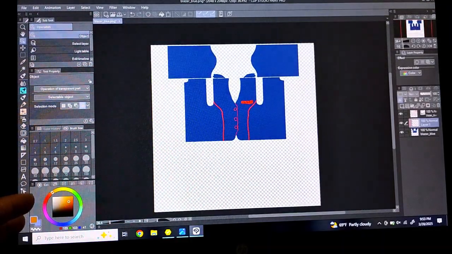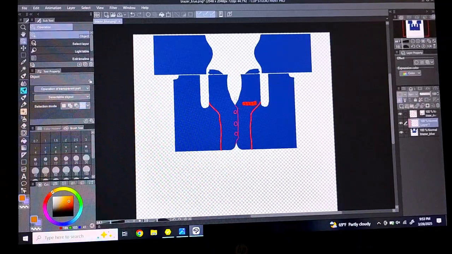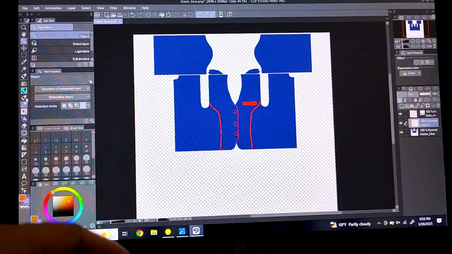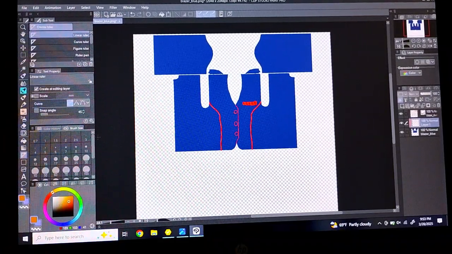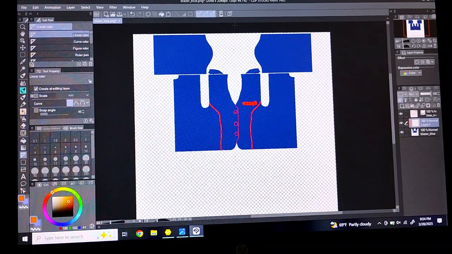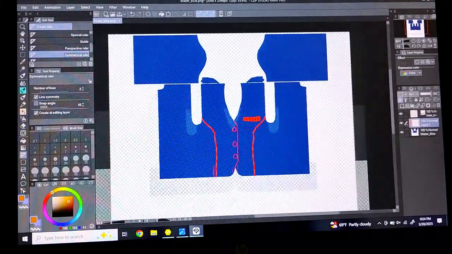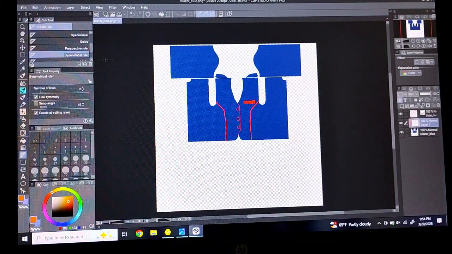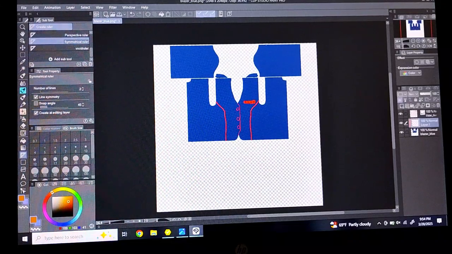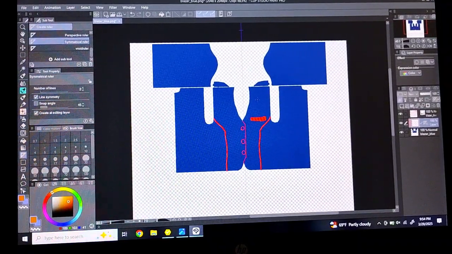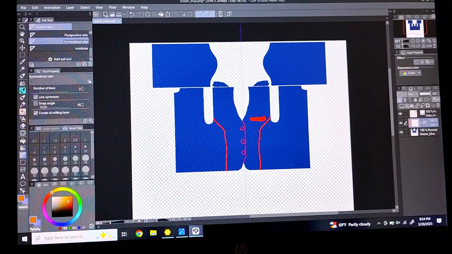Before I start editing, one thing that I like to do to keep the design looking nice and even on all sides is add a symmetrical ruler. See here, in Clip Studio Paint, they have a linear ruler and symmetrical rulers, and I think it's the symmetrical ruler that I have to use here. To keep it nice and straight, you just hold the shift button and drag down. Now it might not be completely in the middle of your canvas.